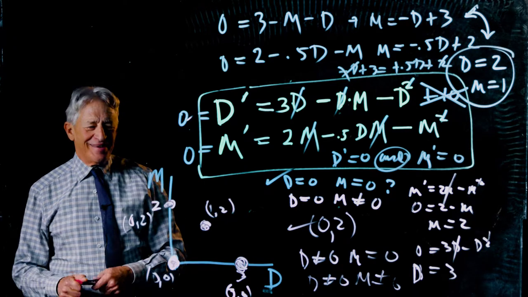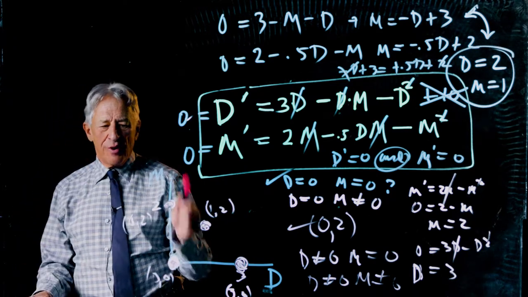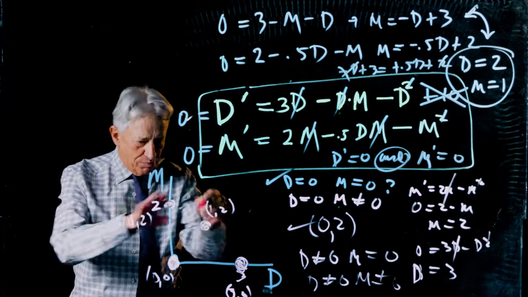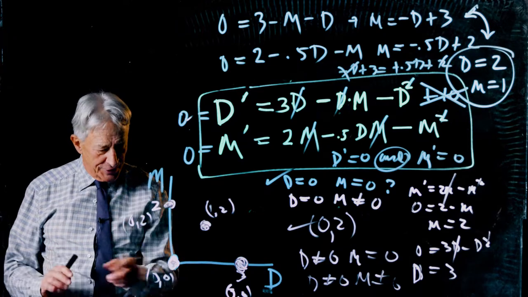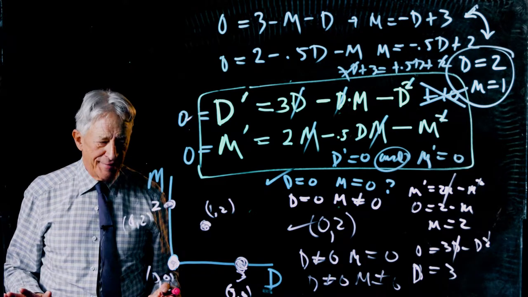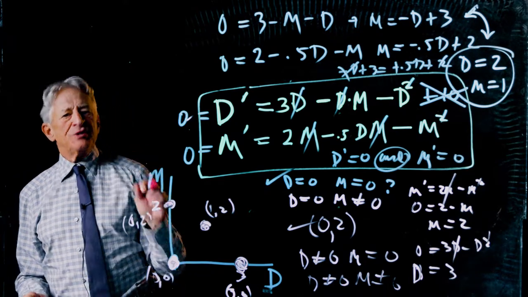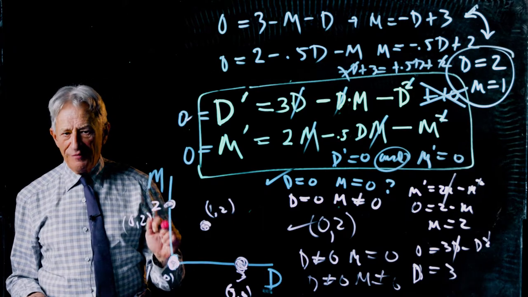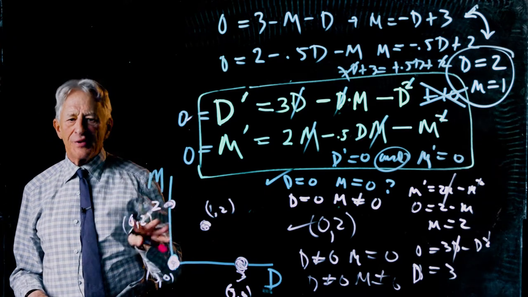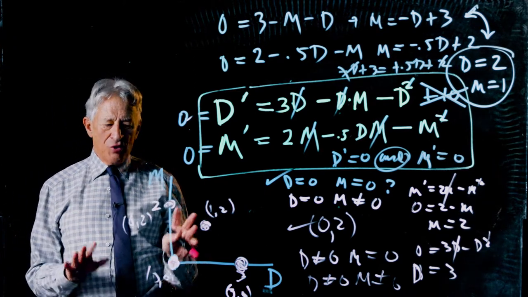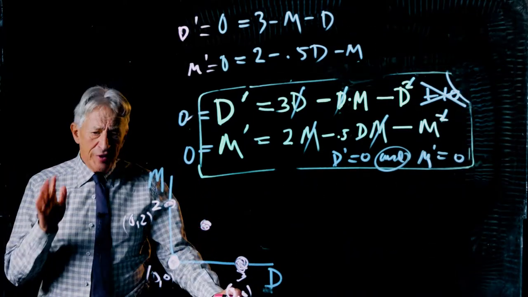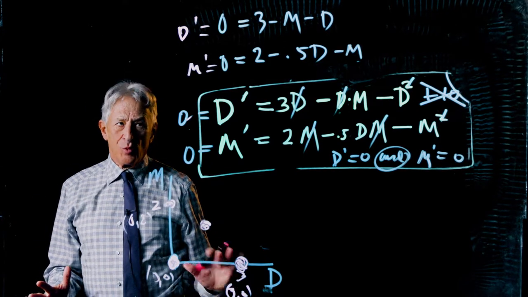And now the question is, how do we find whether those are stable or unstable? We could just plot trajectories. We could just use Euler's method, little dt, plot all of the trajectories, see where they go. Nothing wrong with that. But in 2D, there's a very powerful method that is going to enable us to determine the stability of these equilibrium points. And it's called the method of nullclines. So here is how the method of nullclines works.